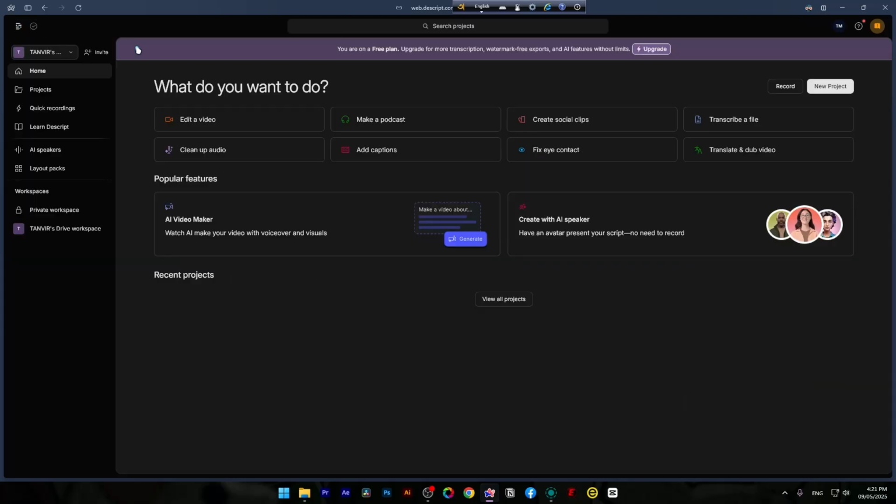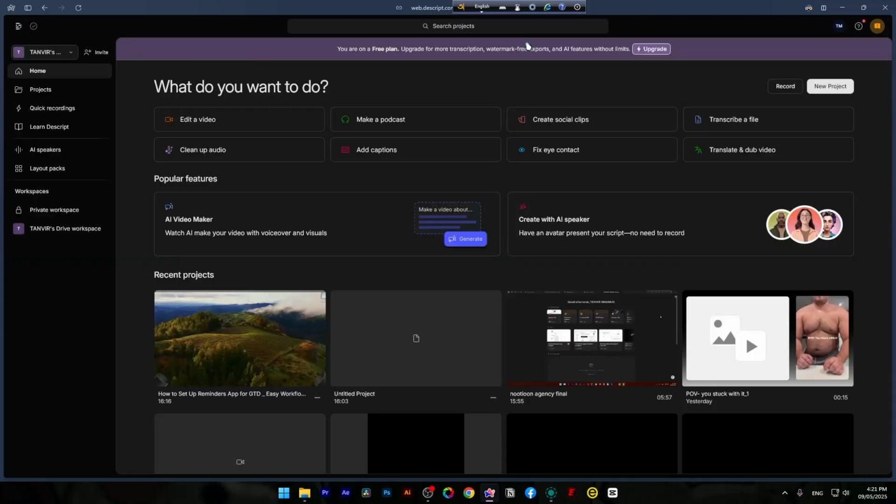So last but not least, the use cases. Who should use this tool? If you're a YouTuber, you can trim content lightning fast. If you're a podcaster, you can clean your audio and remove dead spaces. If you're an agency owner or even an educator, you can get rapid turnaround for client projects, or turn videos into blog posts using the transcript. It's not just a tool, it's a full content pipeline in one place.